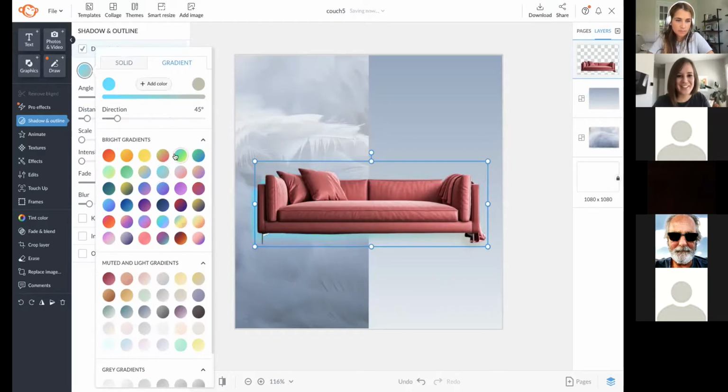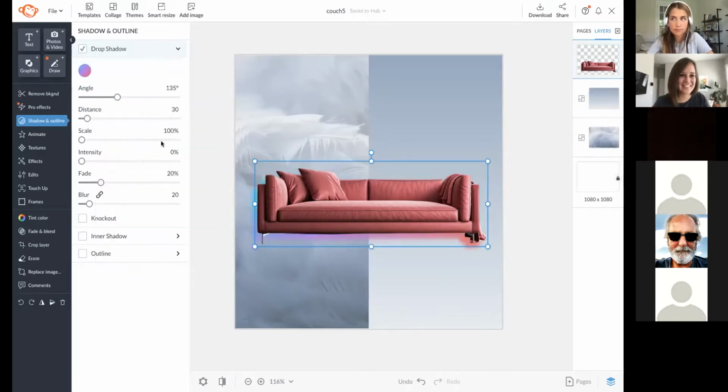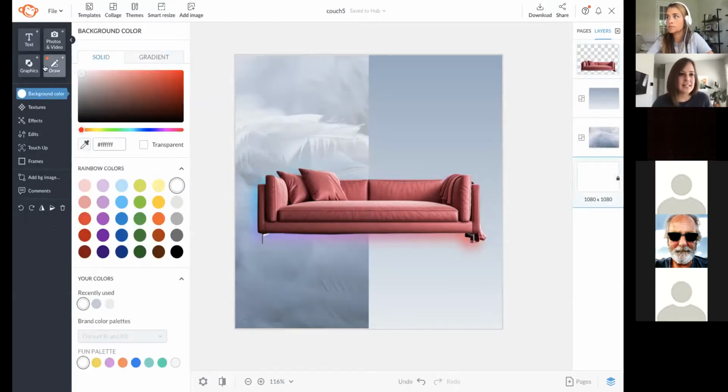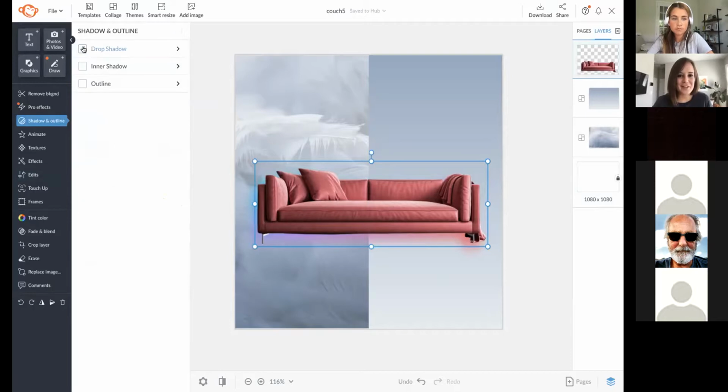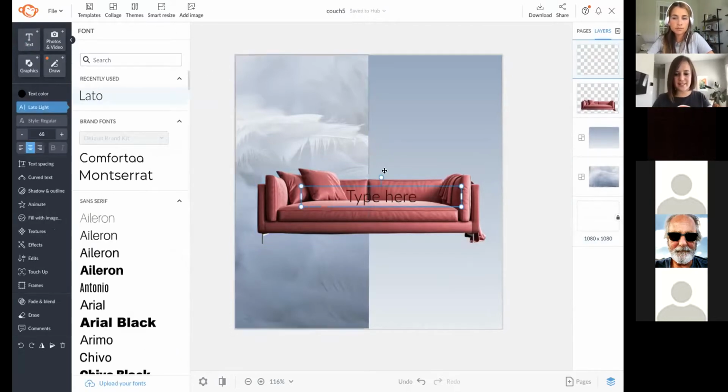Something kind of funky. Just kind of neat. There's also an outline tool, which we'll get to in a second. I'm not going to keep that shadow on there. I'm going to add text, and let's call this a sale.